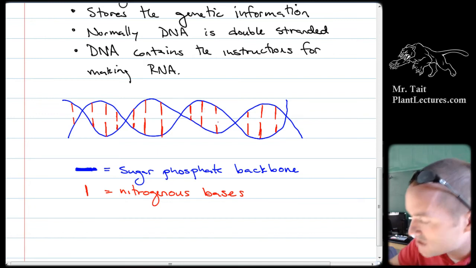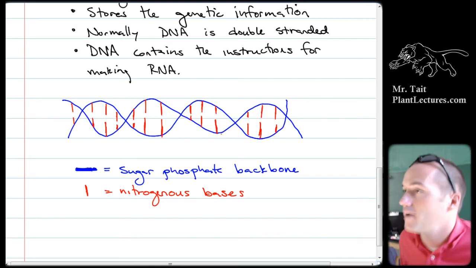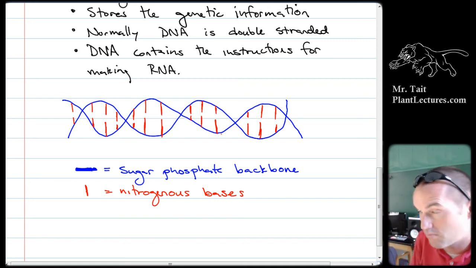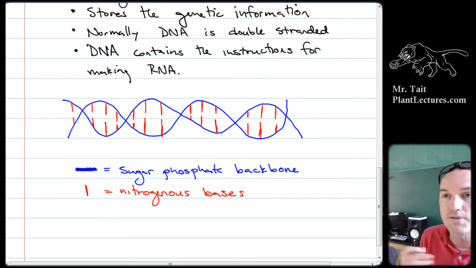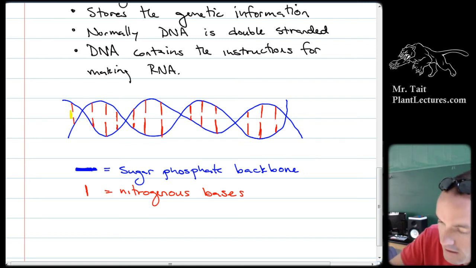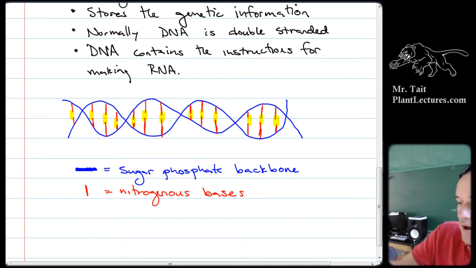And this is good because in order for the DNA to actually do anything, it's got to unravel. And you wouldn't want it to be actually chemically bonded to each other in the middle. So what you want is just an intermolecular force. Now, you don't want it to just randomly unravel. You want something to actually purposely unravel it. So it's got to be a strong intermolecular force. So what is the strongest intermolecular force? Hydrogen bond. Right, so in between all of these nitrogenous bases here, they are going to be bound together, not bonded together, but bound together by hydrogen bonding.